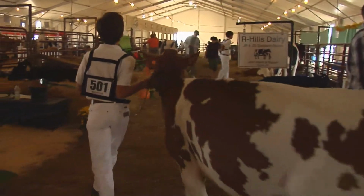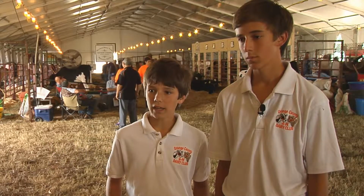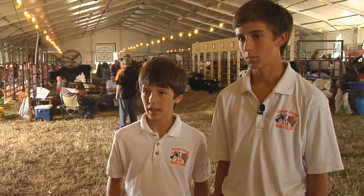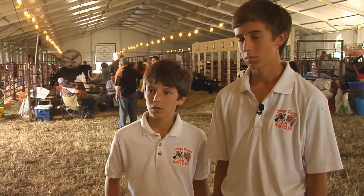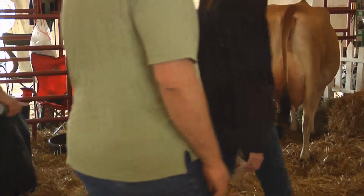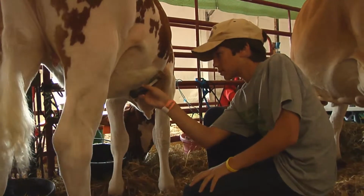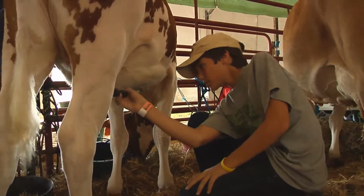They're almost pets. Well, first you wash them, you clean where they've been sleeping for the night, and then you basically make sure that they have food and water before the show. And if you're a cow, I guess you would milk them the night before. Boys and girls participating in 4-H start caring for their animals the day they are born. They learn how to feed and groom them, learn about animal health issues and the importance of good record keeping.